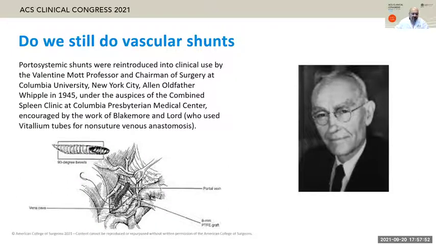Where do vascular shunts come from? Initially, Dr. Whipple, of the famed Whipple procedure, was the one who initially developed this concept. Surgical shunts were in place prior to the development of the TIPS procedure. It is not used that often today acutely, as the TIPS, I think, is safer from the perspective of lower morbidity with the performance of the procedure.